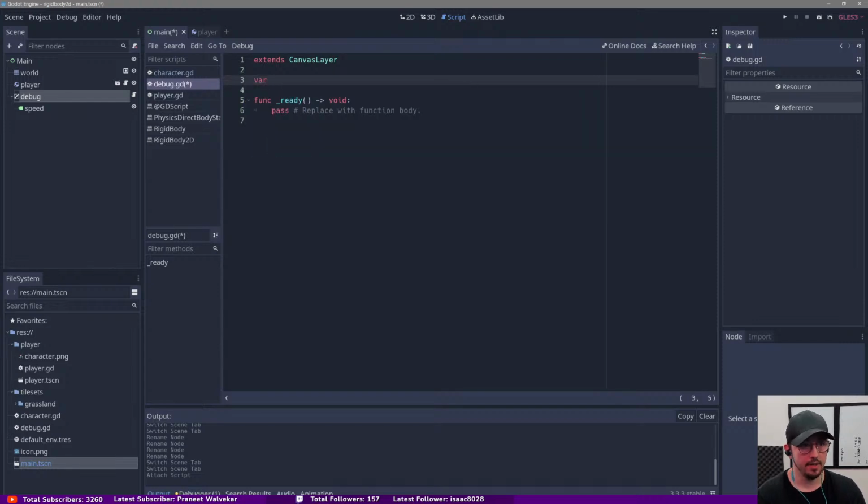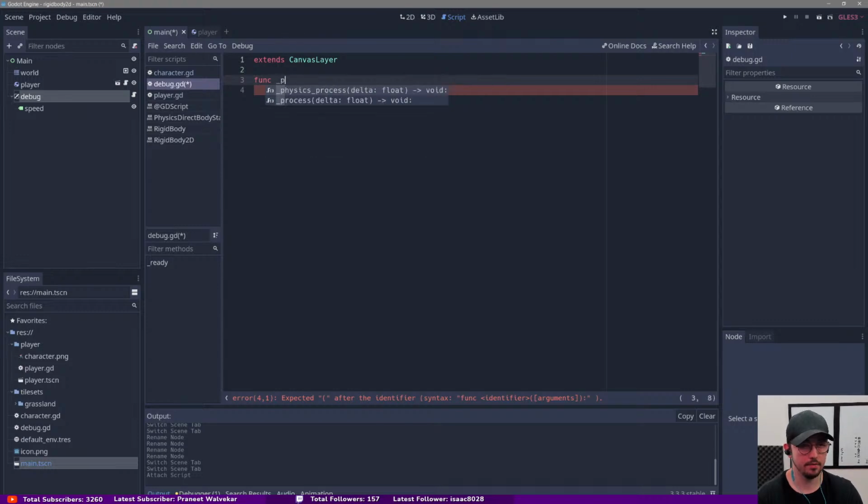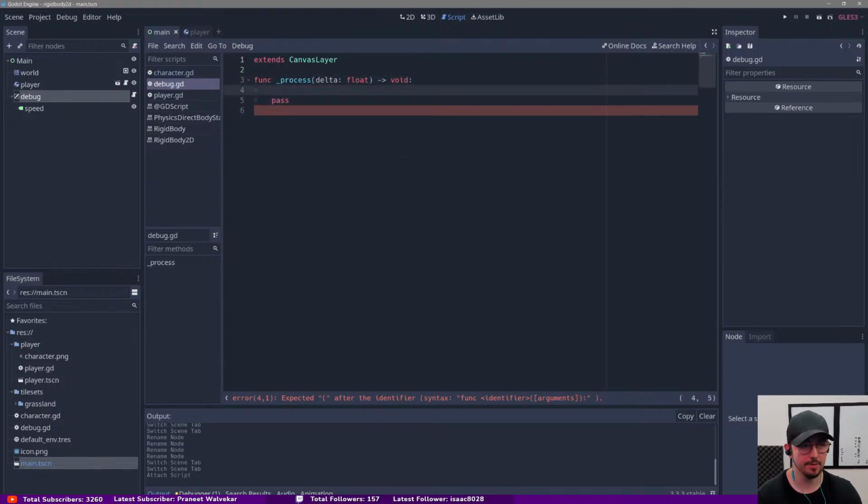Okay, so I have a reference to the player. That's good. Actually, I don't need that reference there. Anyway. What was that? Physics process. That's the name. It's been a little while since I coded. A little bit rusty. I love making excuses for myself. Speed is gonna be set to. Is that right? Let's test it out.